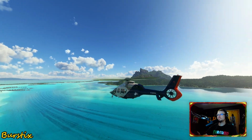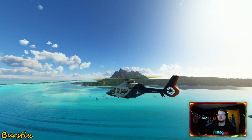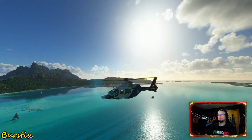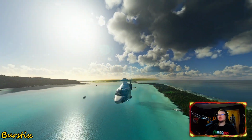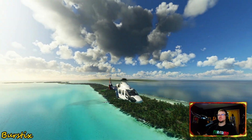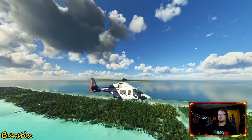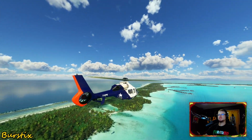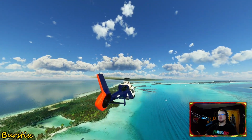This is scenery you can get on Sim Market and some other places. I think FlightSim.to has it, but Clifford's Bora Bora scenery is absolutely stunning. And coupling it with this helicopter, you can't beat it.